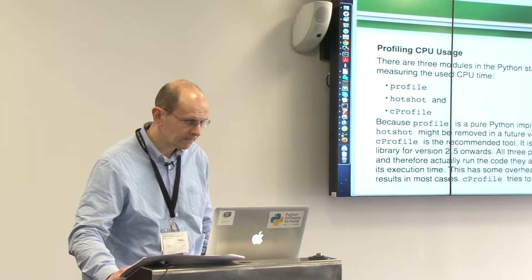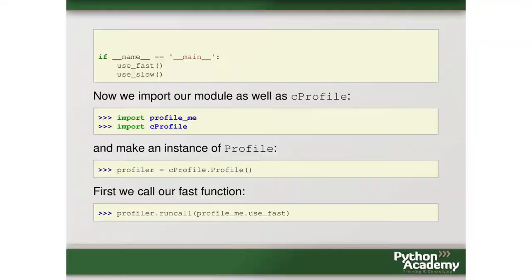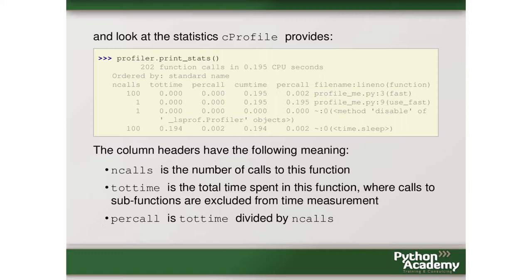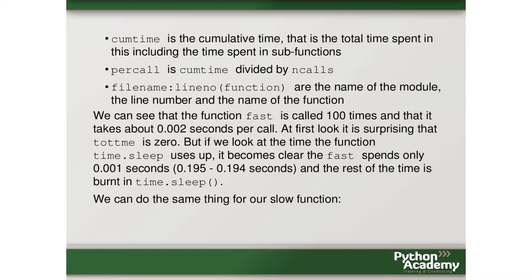And then if you want to look at the statistics, you can import cProfile. You can also write a program like this. You don't have to use only an IPython notebook, which is nice for interactive work, but sometimes if you want to profile more, you can see more output there. And then you have the statistics. You have the number of calls, the total time, the per call time, the cumulative time, and also the line number. That gives you quite a lot of information about your program, and this is something you should always do.